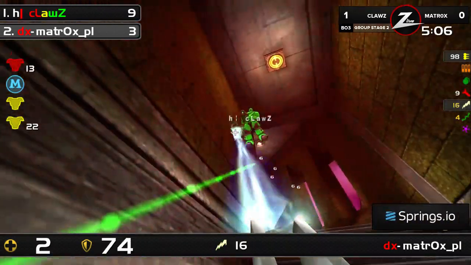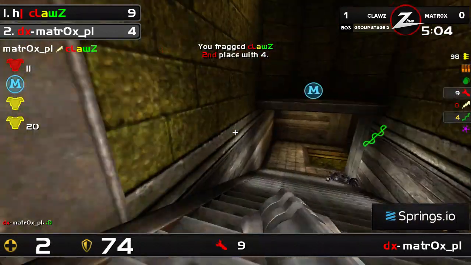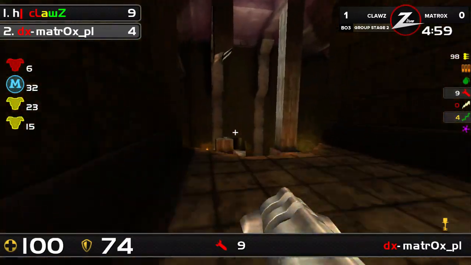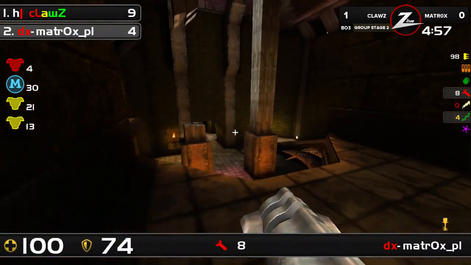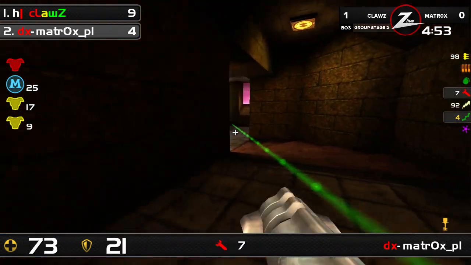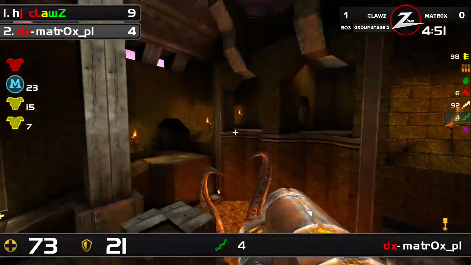Oh, the rocket there. Oh my God, Clawz goes for the mega, trying to go for the jump, but 2 health left on Matrox and back to 100. That is just perfect. And he should be able to go for this red armor as well. Just listening or trying to spam that rocket from Matrox, beautiful. That's going to keep Clawz away.